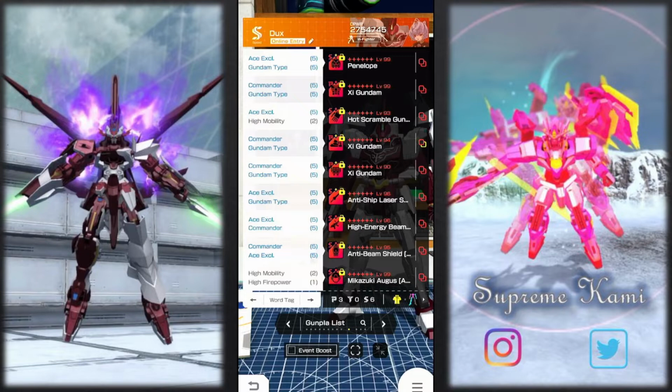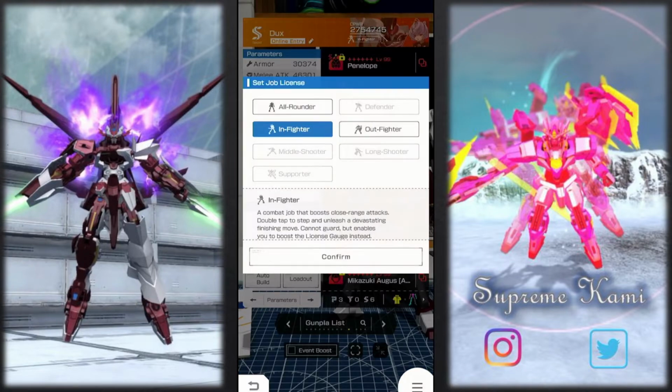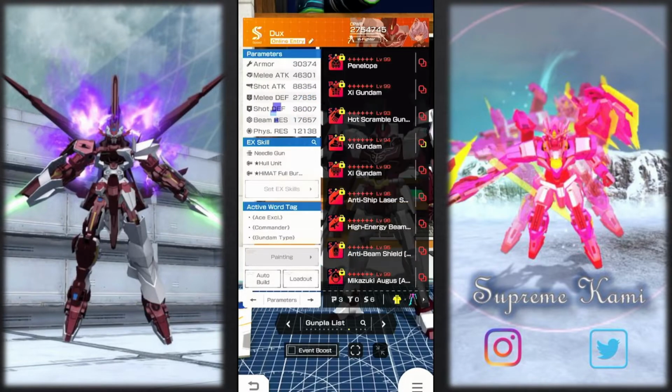You just want to sub slot into your main parts, and then try to fix up some word tag that you can potentially get, a little bit more defensive type. That's why you would normally use a defensive type, so you can get a little bit more in both melee and shot defense, so you can tank a little bit better and get a little more armor base over here. But depending on how my build is set, I have to be using, let's say, an infighter, for example. But enough with just me talking about my build.